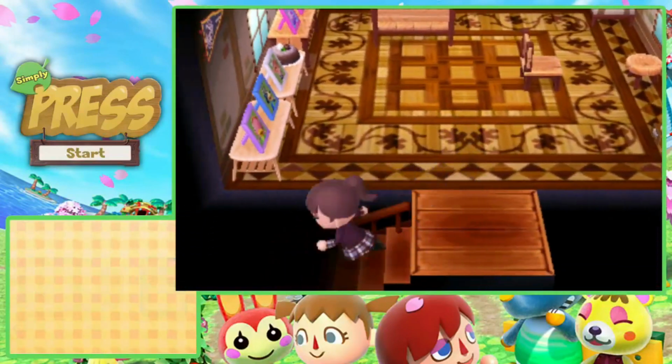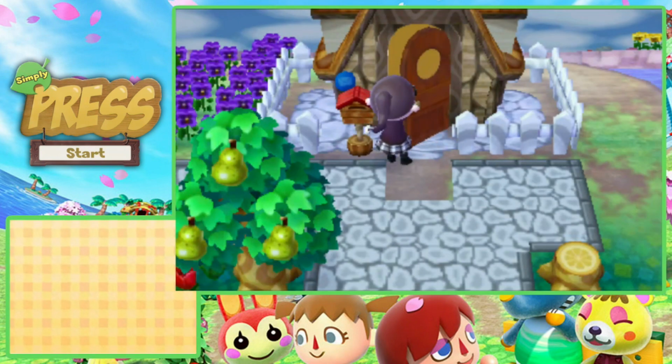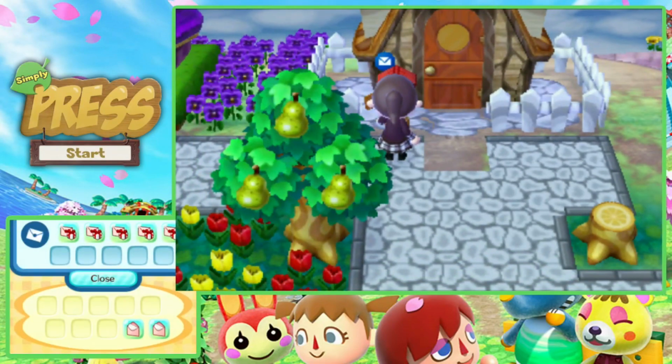Okay, so let's head out. You know what? No, we'll pick up the fossils that we might want to donate later. We'll talk to villagers, do that kind of stuff first. Kind of a gray day. I feel like it's just been very gray lately in this town, which is unfortunate.